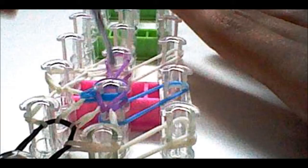But anyway, once you loom that row there, you're now going to loom these rubber bands going outwards to the right. And to do this, you're going to come to this first middle peg.